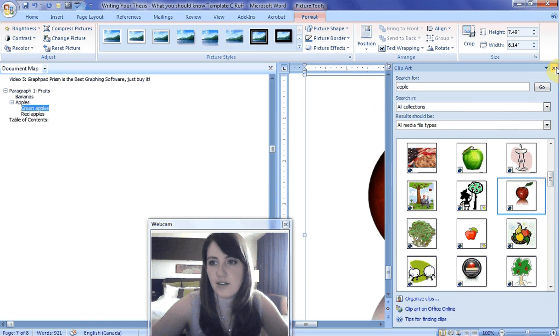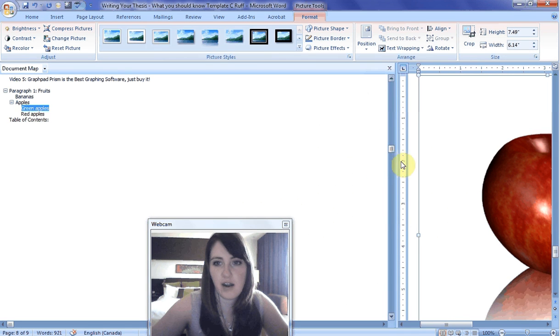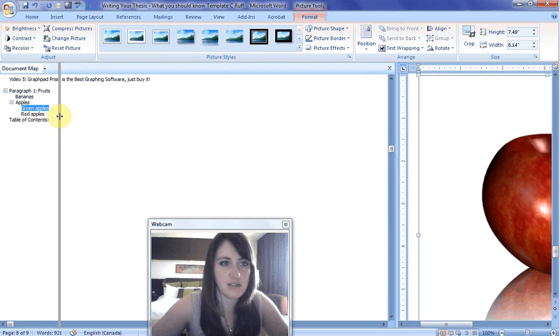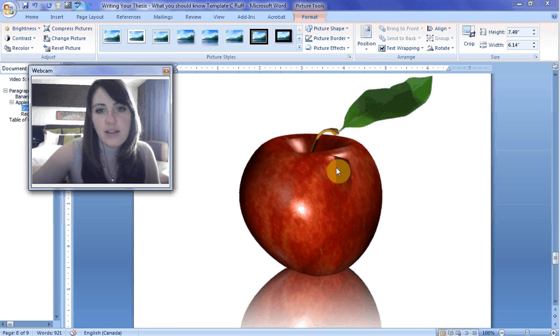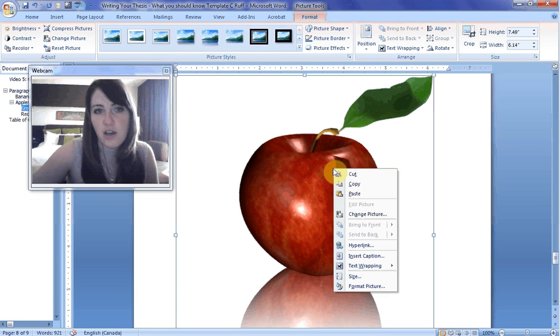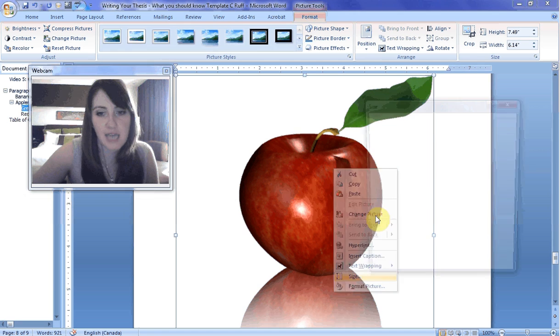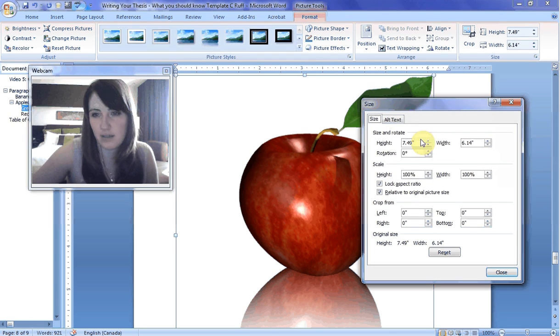Okay, so I'm closing the clip arts now. We've got all of our images. Making this smaller. Okay. Now, one thing that you can do, this apple is very huge. You can resize the picture. So I've right-clicked on the picture, size. I want it, let's say, okay, let's just make it, should be locked aspect ratio.